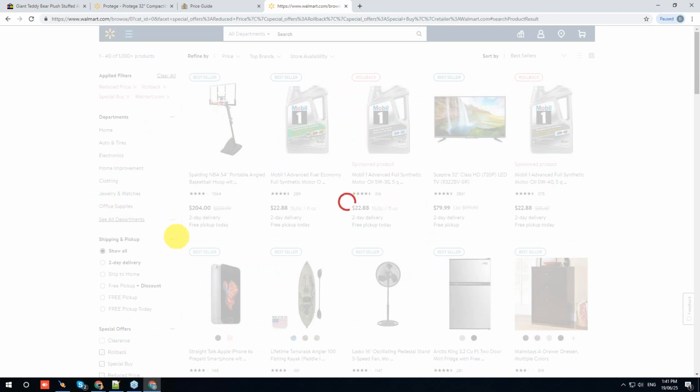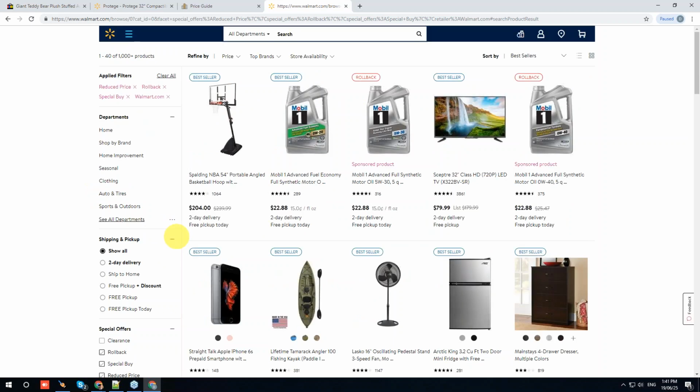Now, the reason for this is because Walmart works in partnership with a bunch of other retailers, and basically uses the Walmart site as a marketplace. The reason for this is because Amazon is competing aggressively with Walmart, and Walmart's trying to keep up with Amazon.